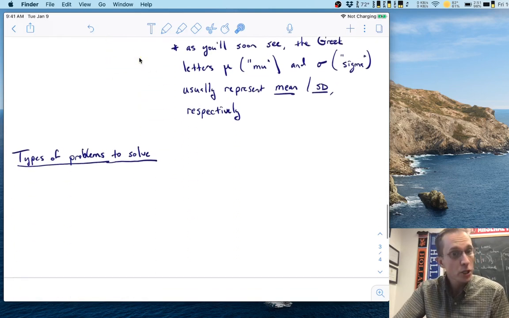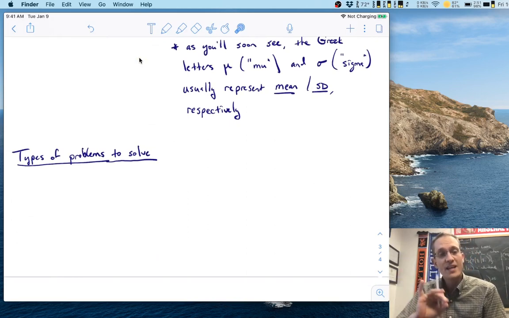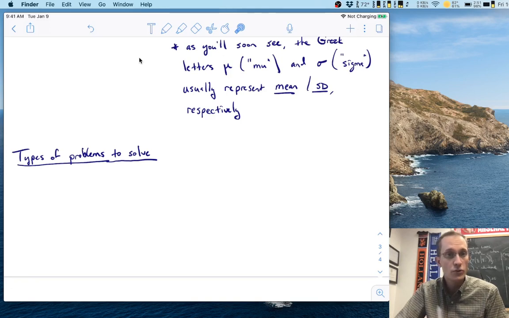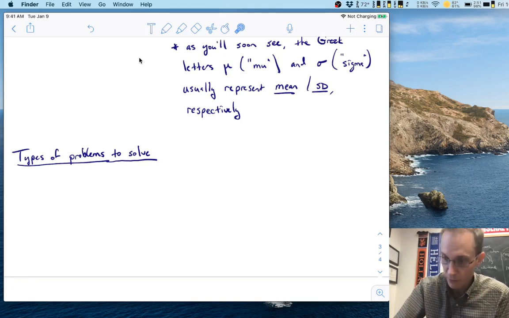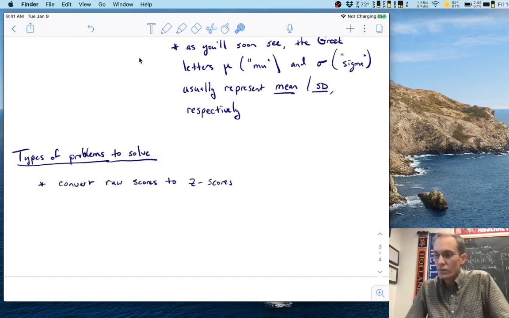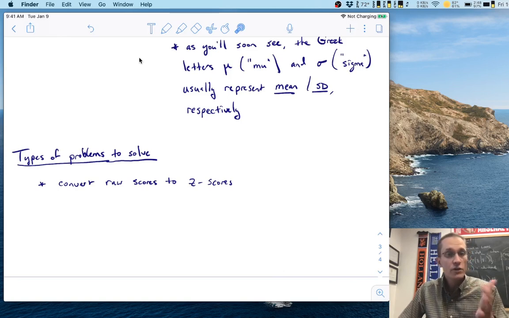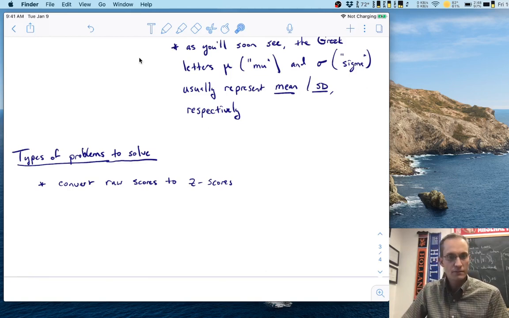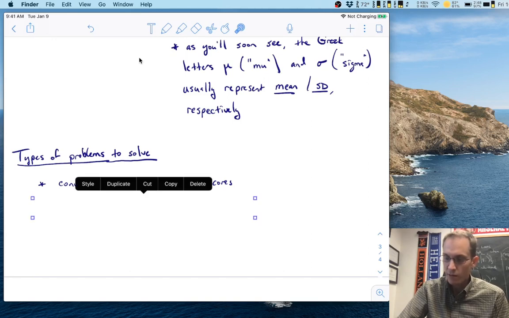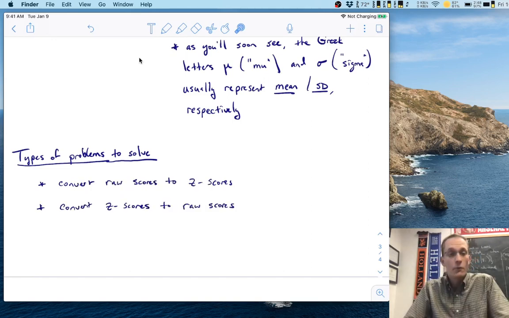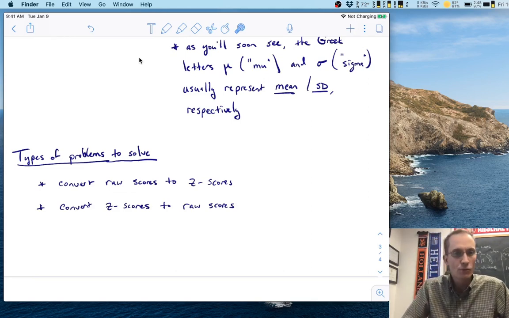Now, this is a pretty short unit. What I want to do is talk through the types of problems that you will solve when you do homework and some extra practice in this unit. There's three main types. The first type of problem is one where we're going to convert raw scores to Z scores. So we're actually going to do the standardization. Now, it turns out you've already done this. In fact, you've already done it twice. You did it with the ACT score and the SAT score above. That's what we mean when we say convert the raw scores on that scale to these Z scores.